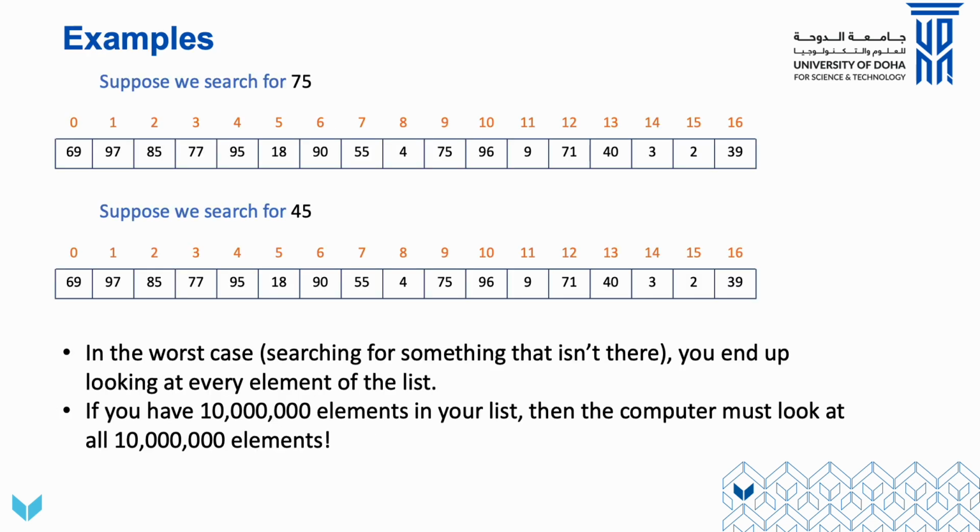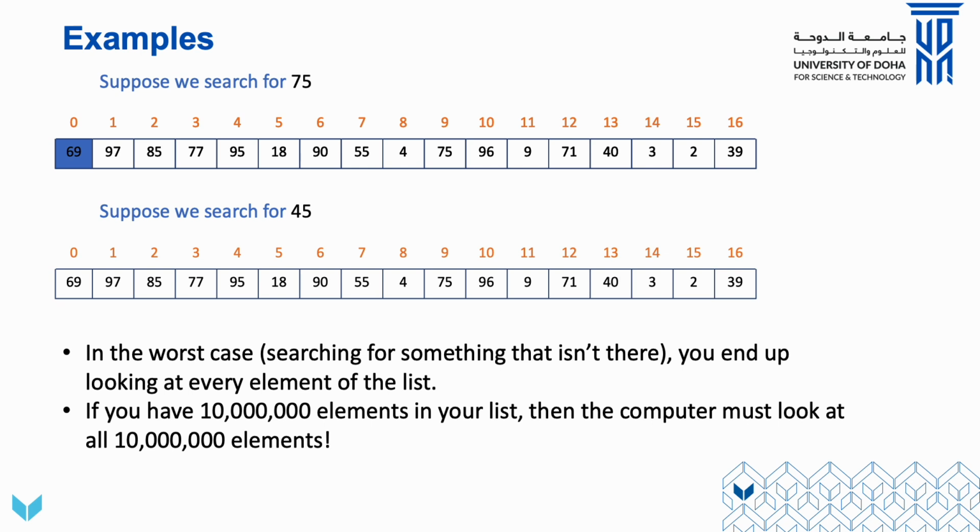Let's go through and take a look at a couple of graphical examples. So no code this time. The first one up is we've got a list of, I don't know, maybe they're test scores or something, and we want to find out the location of 75 or whether or not 75 exists. Using the second approach where I was using the index, I basically asked the question, is that the 75? Is that what I'm searching for? And the answer is no.